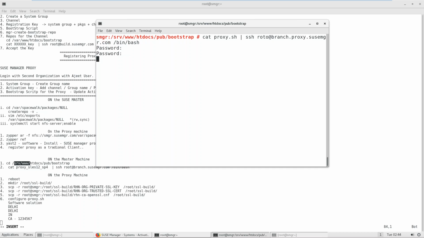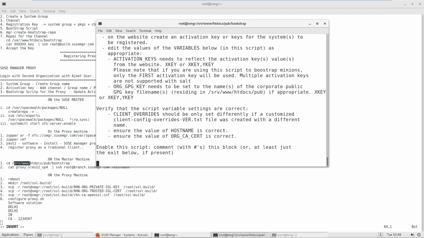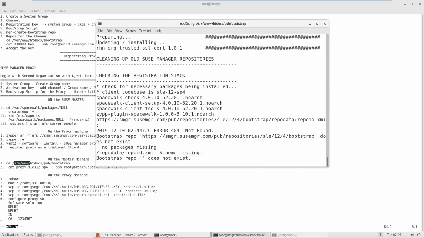The password we need to supply is susemgr.com. Oh, it's not root. That is why.